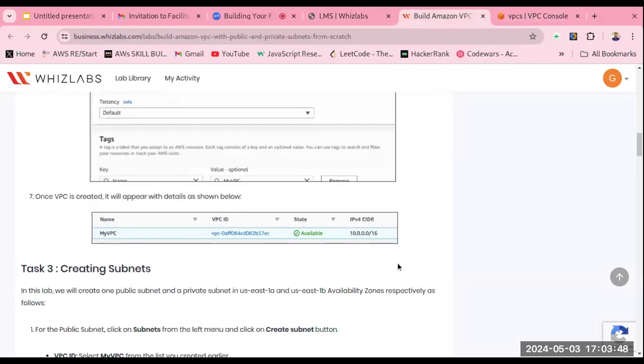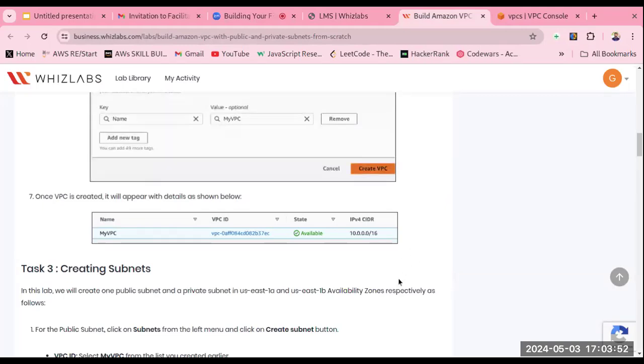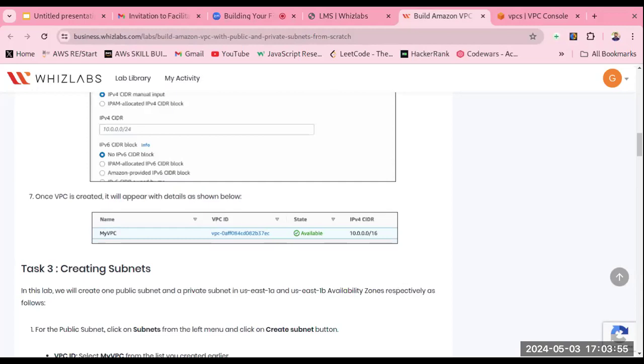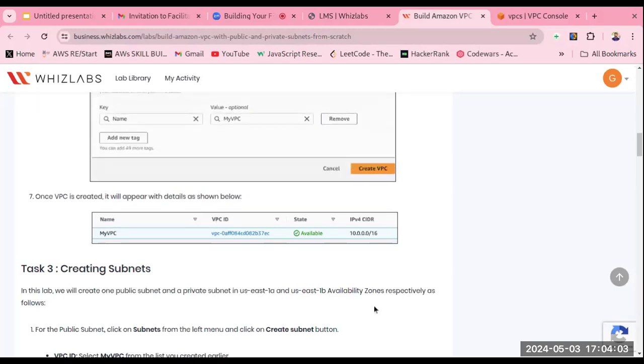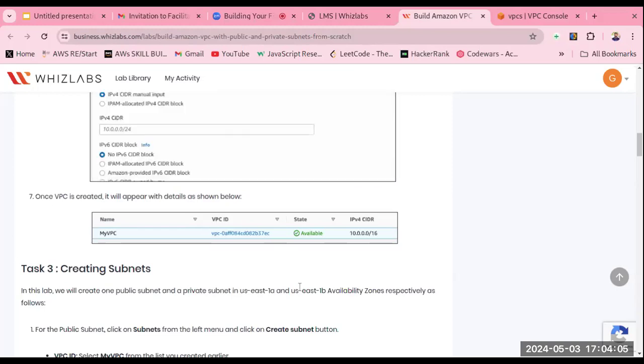The next task is to create the subnets. As we remember, subnets are a way that allows you to further divide your VPC into sections, so that you can have more control on the network.